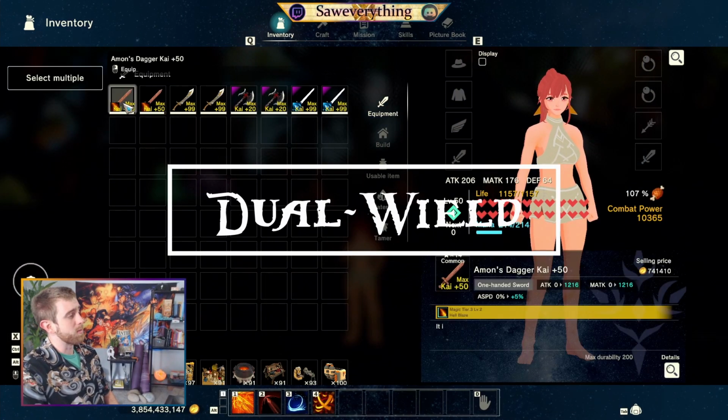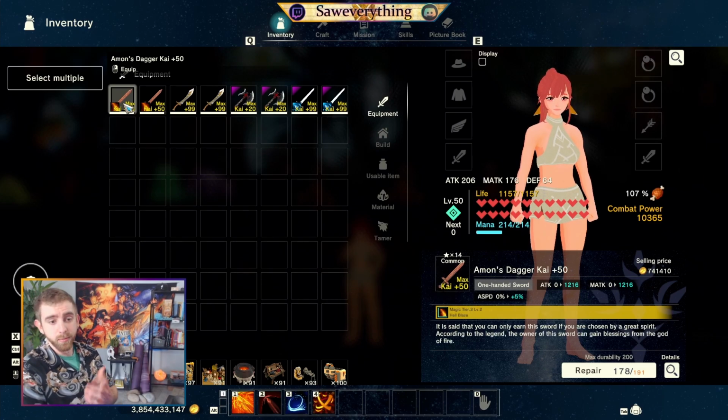So to go through our list, we have a Mon's Dagger, which if you're familiar with the anime Magi, this might ring a bell, Alibaba's weapon. So at Kai plus 50, meaning 150 refinement, we have 1216 attack and 5% attack speed. Very nice. It also gives us the passive Hellblaze, a level 2 passive. Or active skill, my apologies.